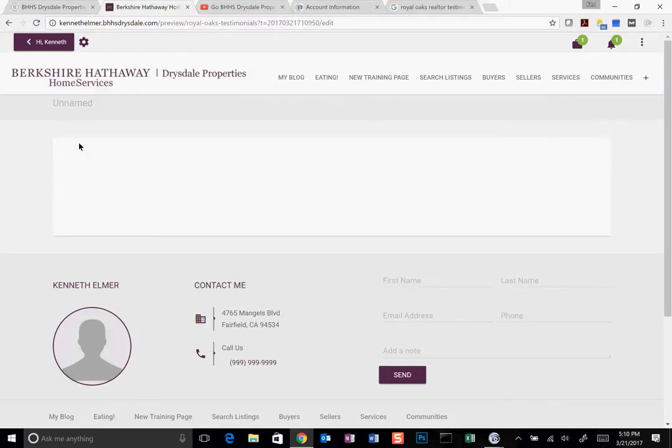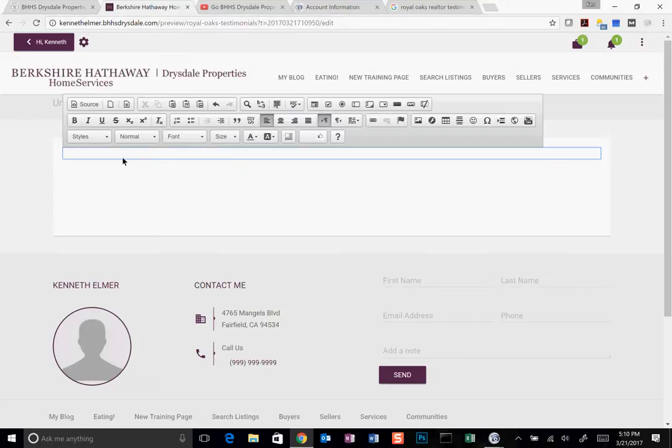What I'm going to have you focus on is a couple of different things. First, the page title. That's part of the page attributes, and it also shows up here. Right now it's unnamed, so this is just a generic title. And then what we call our header in the paragraph.